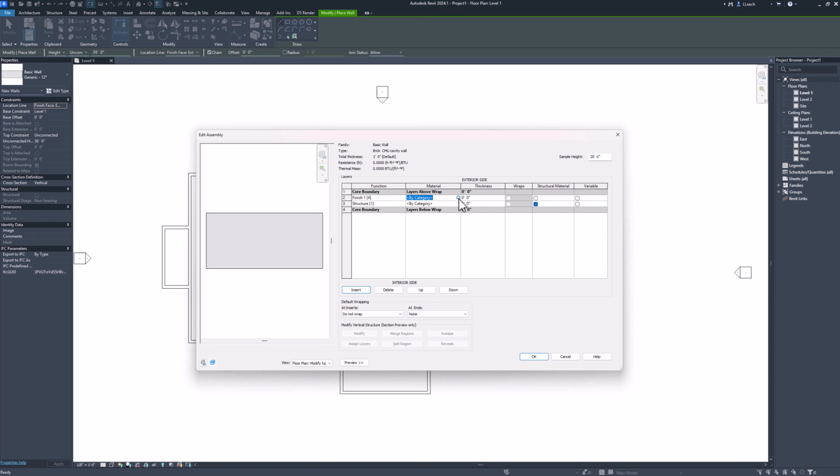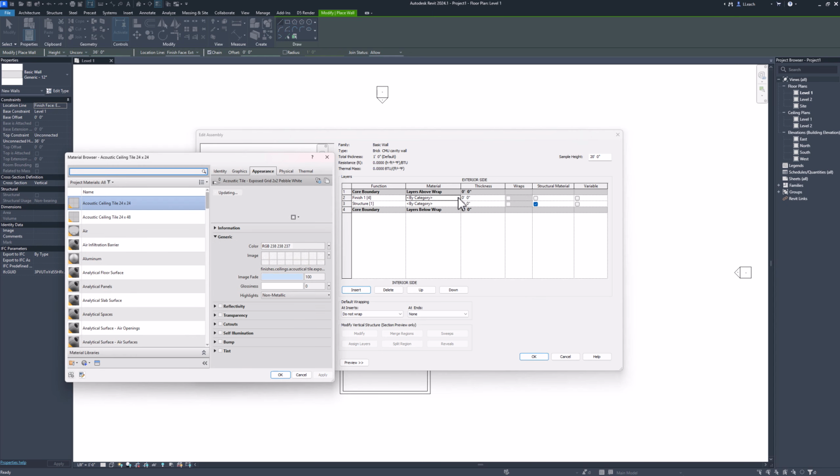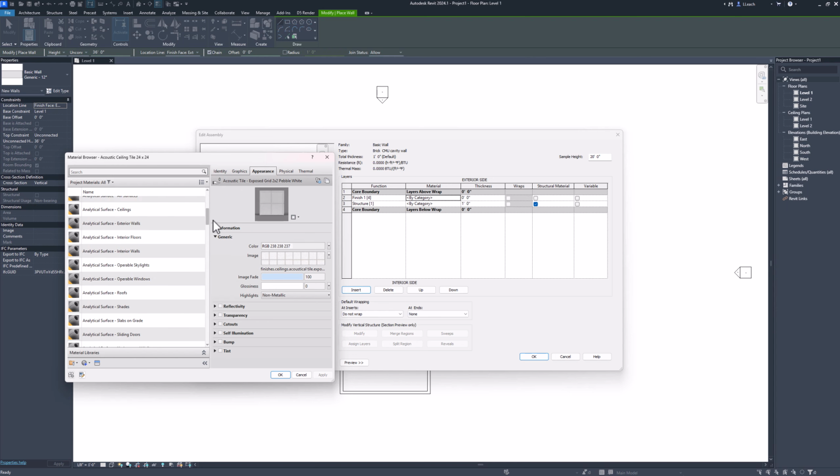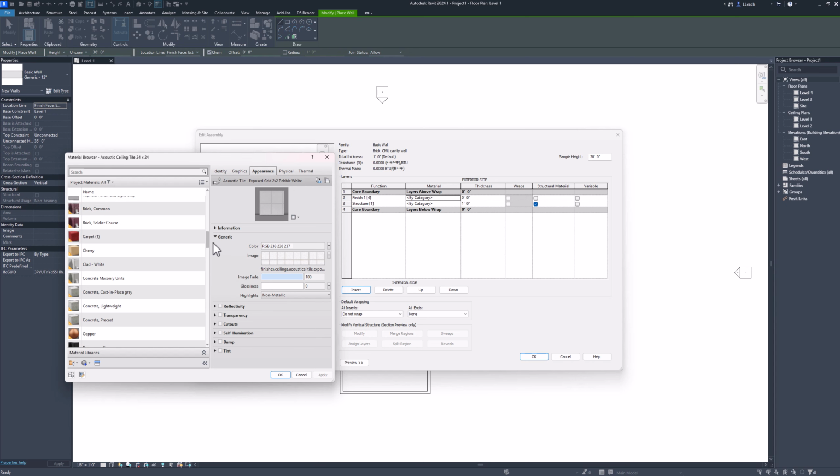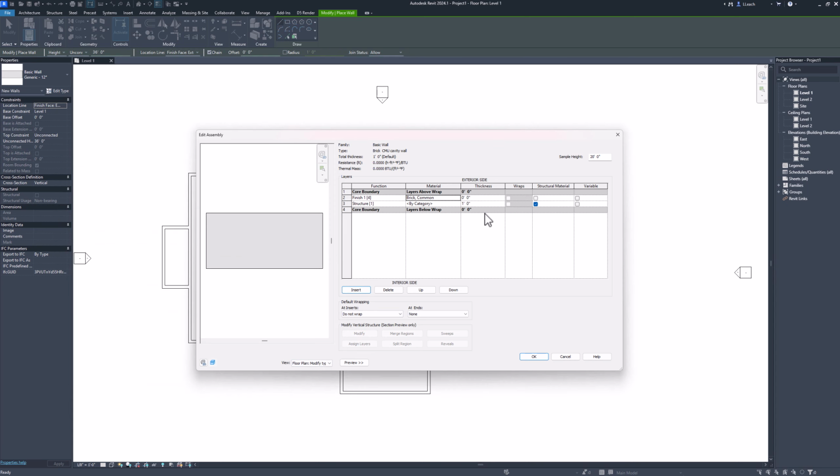We want to name this brick common. So I'm going to scroll down here until I see brick common, this one. Select OK. That's going to have a 4-inch thickness. So I'm going to type in 0 space 4, so I get 4 inches, not 4 feet.